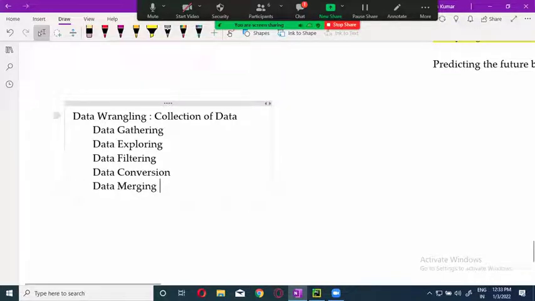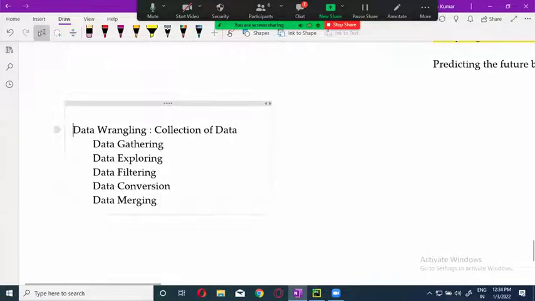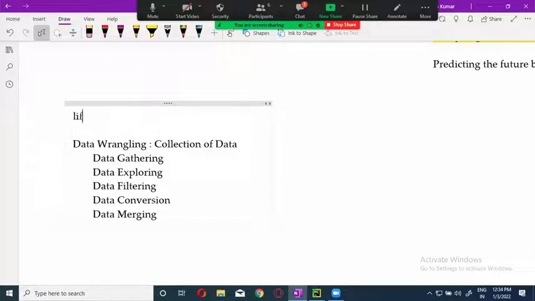This whole process is called the life cycle of data wrangling.